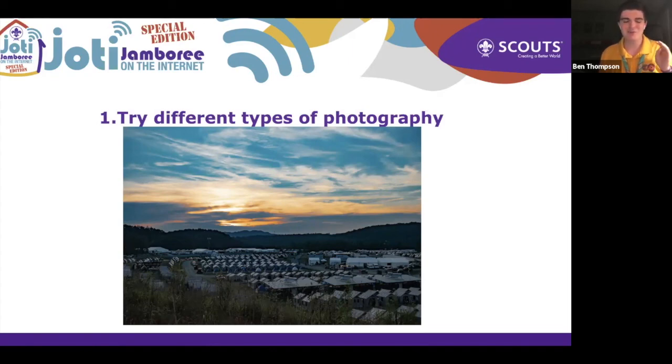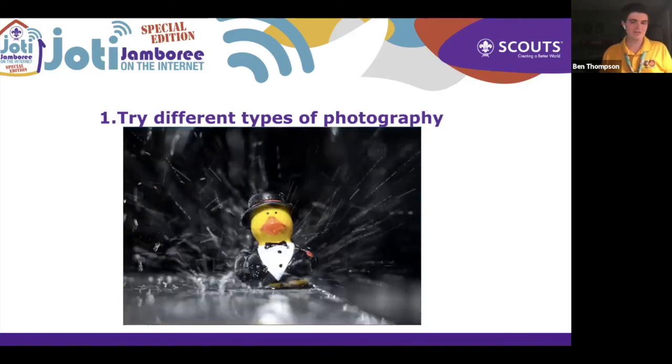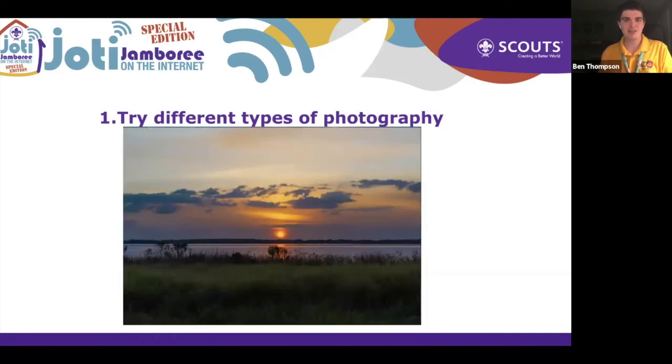You can get just some amazing photos that way. There is miniature photography, which is taking something like this, or the rubber duck that you see in the photo, and putting it in an interesting spot. So this was when it was raining, and taking a photo of it to make it look larger than life. That will go into another tip that I'm going to talk about in a little bit.